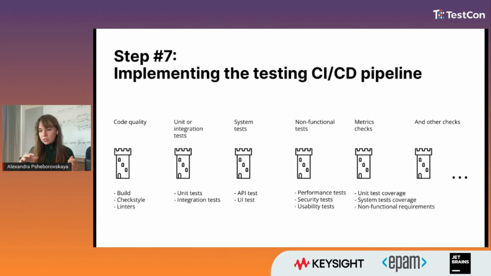So according to this strategy, we start our pipeline with a code building check, after that a code style check, and the linters to evaluate code quality. And for code quality, we are using Qodana. This choice is not only about dogfooding our product, but also about its extremely useful features for optimizing code and improving its quality. And after that, we check tests in the same order as the testing pyramid, starting from the lowest level, unit tests, and continue to the system level of testing.